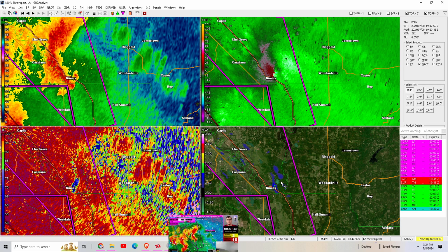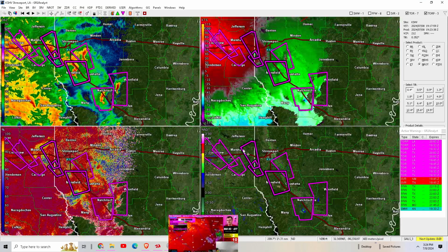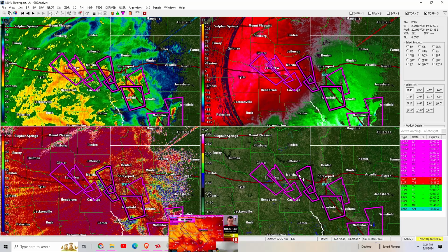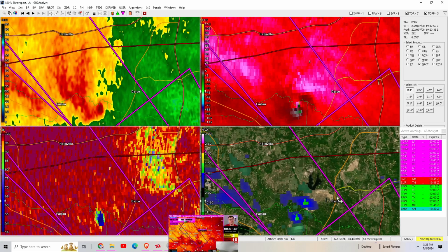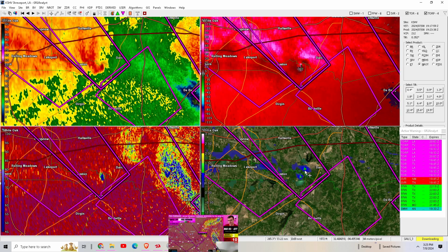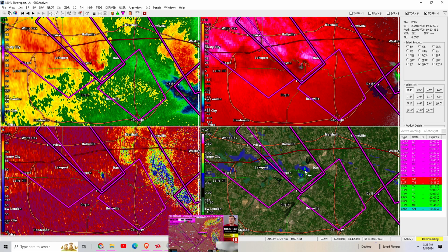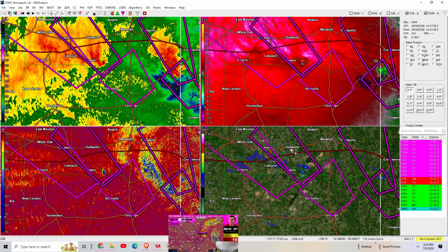This is an emergency alert. I think, or actually, a large and strong tornado is on the ground. Seek shelter immediately. Never mind, it's not this one. We have a PDS tornado in Texas now. Never mind, we have a different PDS tornado. So this one's PDS near Hallsville and Longview, Texas. Large and strong tornado. There's the debris signature. Large and strong tornado heading towards Hallsville and Longview, Texas. You got to get underground if you can. Get away from windows and get on the lowest floor possible.